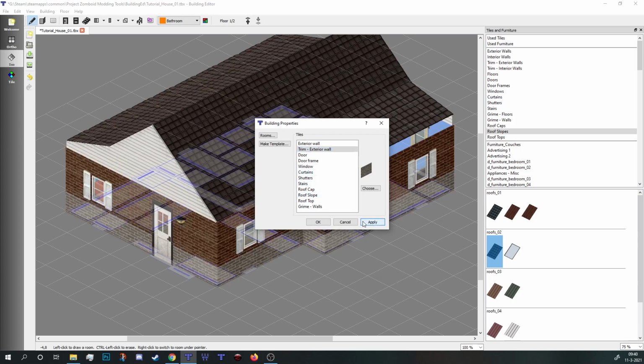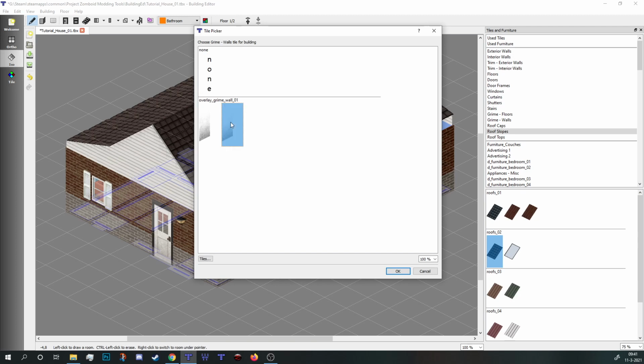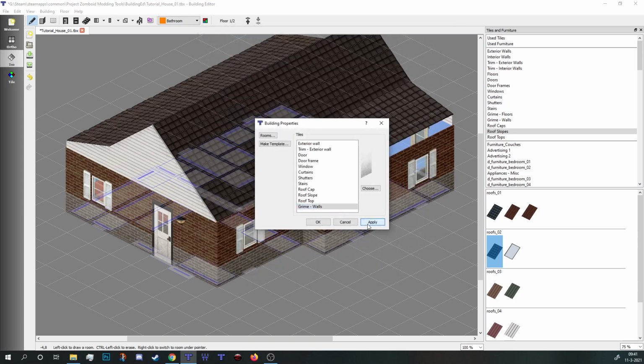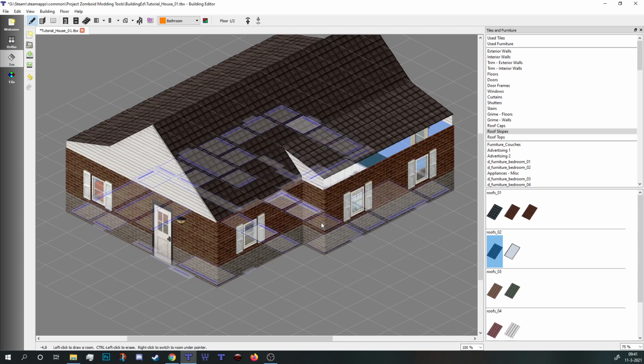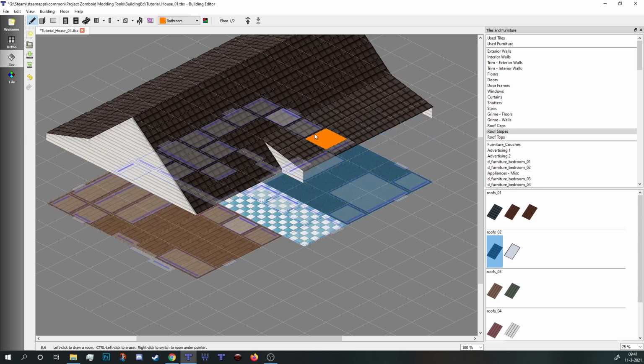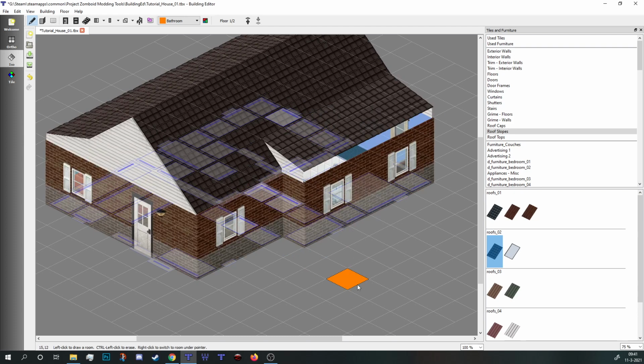I kind of like the look of that. And in this case, I always add grime to the outside of the walls, because it looks nice. It's just like a little finishing touch, the cherry on the sundae. But we still have a hole in the wall. So to fix that, we need to do something tricky. It's a little bit different than the stuff we've been doing before.